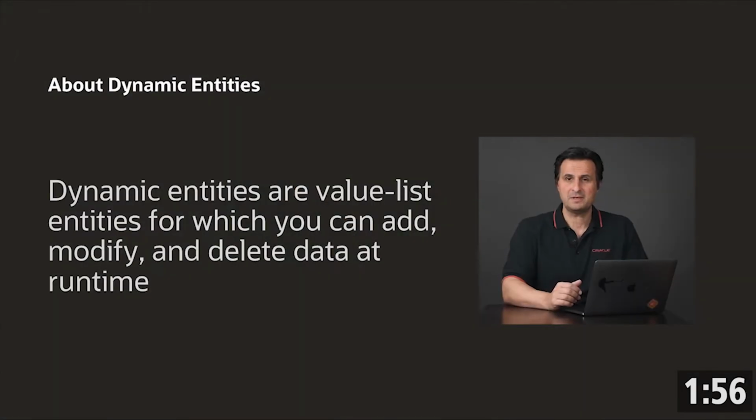In these 2 minutes, I want to talk about dynamic entities in Oracle Digital Assistant. So let's get started. You use entities in Oracle Digital Assistant to extract information from user messages. Now, dynamic entities are value list entities where you can change the values in the list, adding, modifying or deleting items at runtime or at design time using a command line interface.